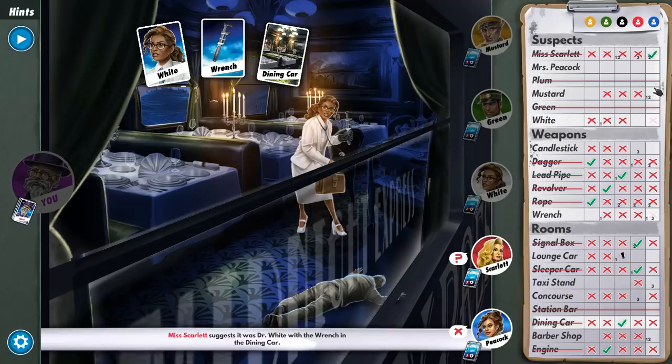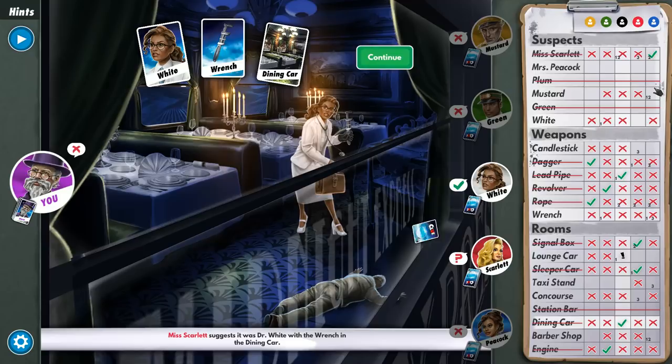Whoa, okay, that was interesting. Okay, so Scarlet guessed White, right? But who revealed White? Okay, so White either revealed White, which is not possible. I'm going to go ahead and mark this as a 3. And she could have revealed... No, she couldn't have revealed the wrench. Dining car. We already know she has the dining car. So that was a waste of time. Okay, so it had to have been the dining car that she revealed.